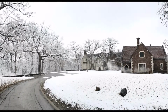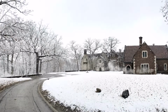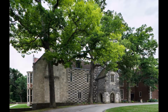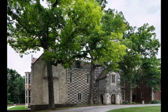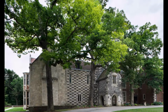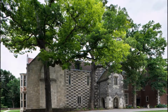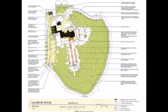Lastly, the parking lot was added by the ISEA to give the property a function as a cultural attraction and museum. Since the start of the new millennium, Salisbury House has undergone extensive restoration work. A careful restoration of the exterior envelope of the building was completed in 2002. Then, in 2005, the Salisbury House Foundation was engaged in a capital campaign to raise funds for the interior restoration of the house, with the intent that the property could act as a public museum with national prominence.